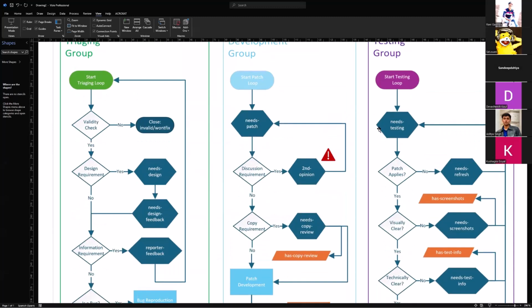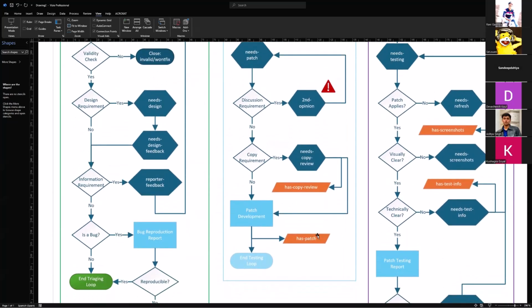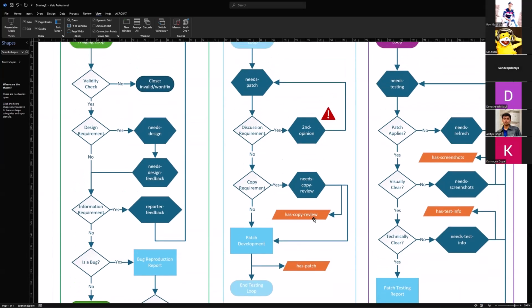Generally, not always, but generally, when you send a patch, especially when you do it from GitHub, a new keyword automatically appears that is has patch. This one, okay? Has patch. This means this ticket has a patch. So now we can go as testers and test the patch. But not always. Sometimes people forget to put the keyword. In that case, we cannot do anything. If they forget, that ticket is probably going to be lost in oblivion. So we cannot worry about this. We can only worry about the patches that have the keywords, that we can find and test, okay?